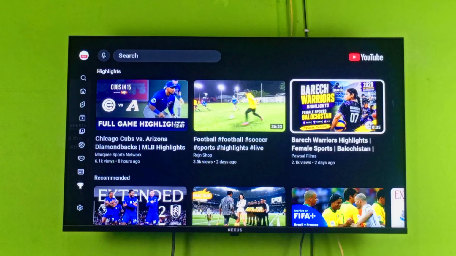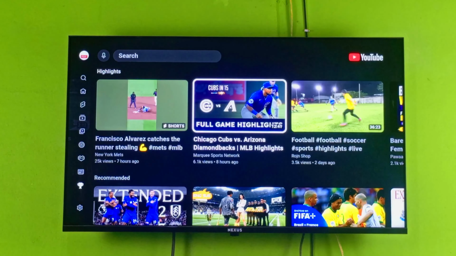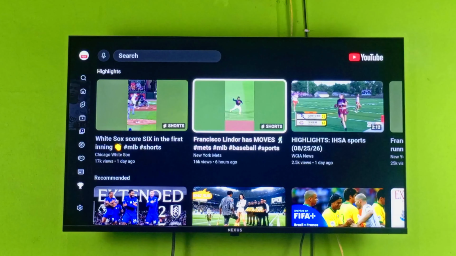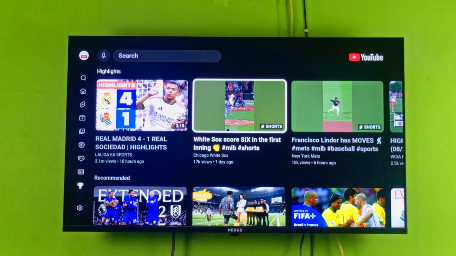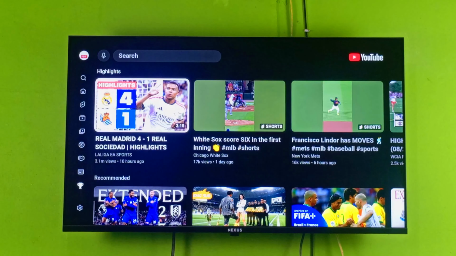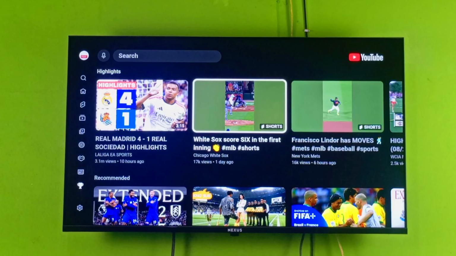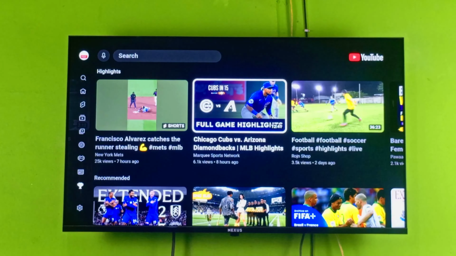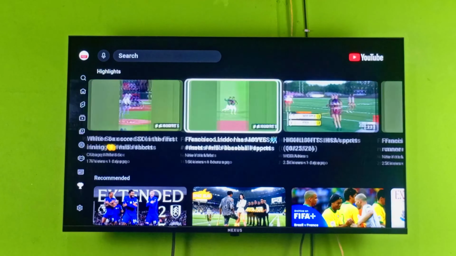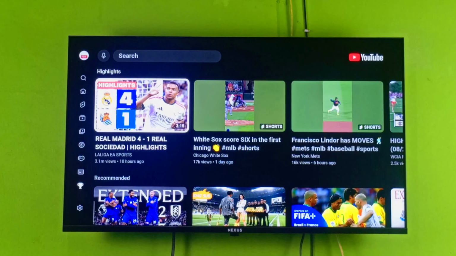It's that simple. Then from here you can watch any one of your choice as the case may be. However, this depends on the time you are checking this particular highlight section. That will determine the number of videos you are going to see in these sections right here. It's that simple. So basically, this is how to simply watch any football highlight on the YouTube app.